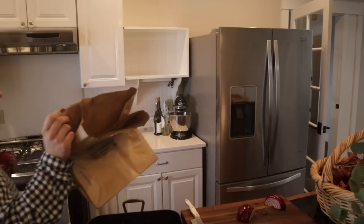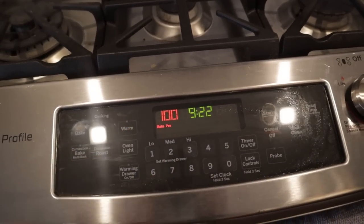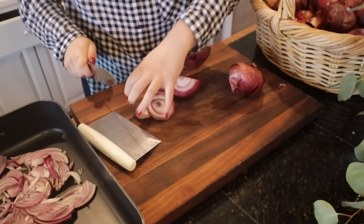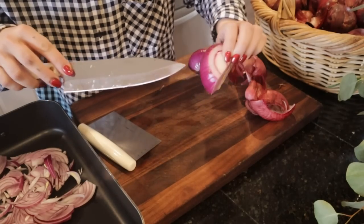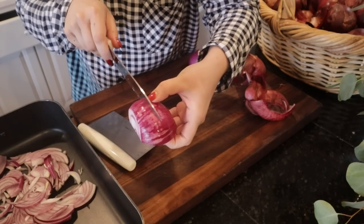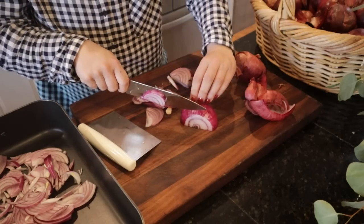I'm going to use this paper bag for compost — I can throw the whole bag in the compost. We're going to caramelize these onions in a roaster pan so they can slow roast while we do other things. I'm turning the oven on to 300. When cutting onions for caramelizing, the best way is to cut from pole to pole — this is the flowering end, this is the root end — because of how the cell structure keeps the onion intact. They completely fall apart if you cut them the other way.